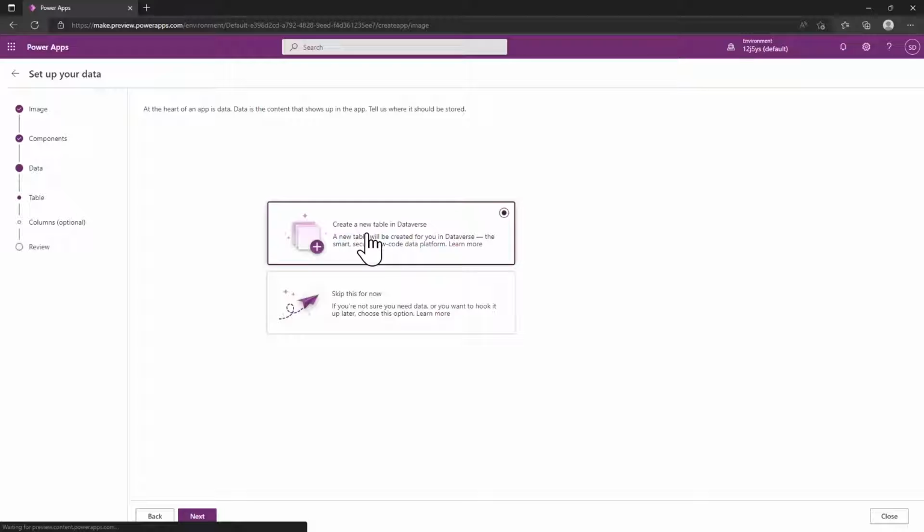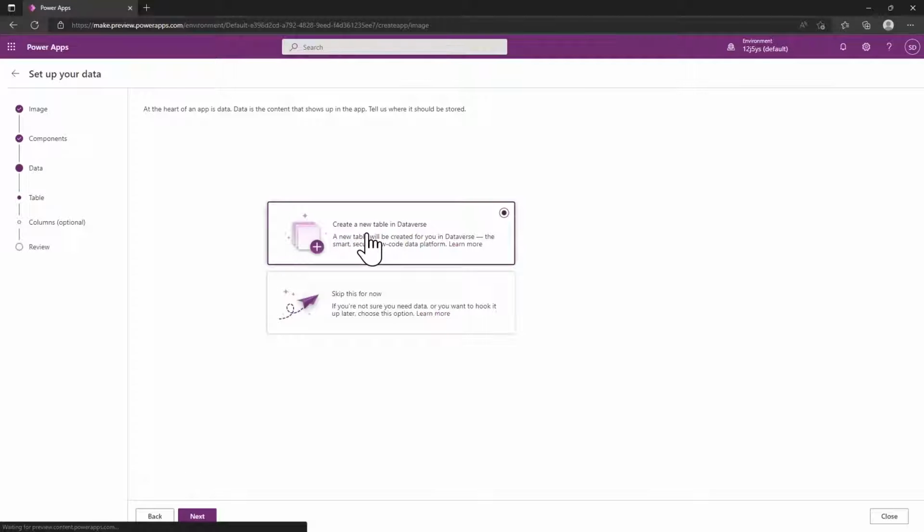So you can create a new table while in the process of creating this application. Power Apps will do that in the background. But most people using their company's account or university's account on Power Apps may not have the option to create a new table in Dataverse. So you do need to note that.